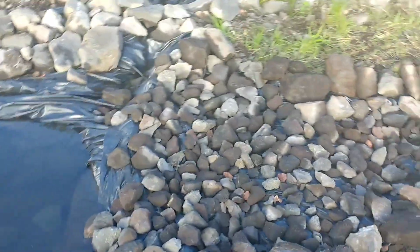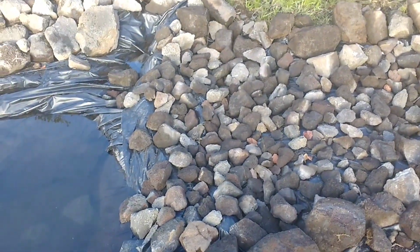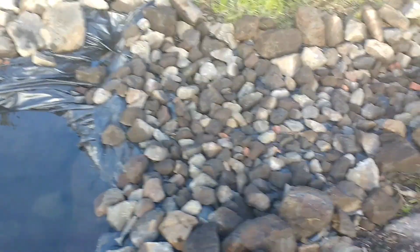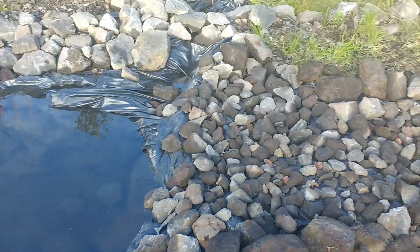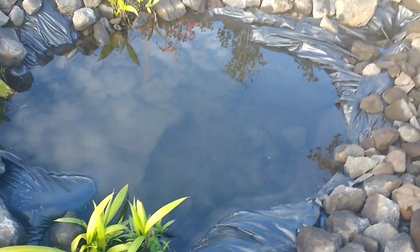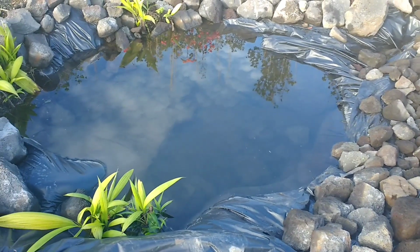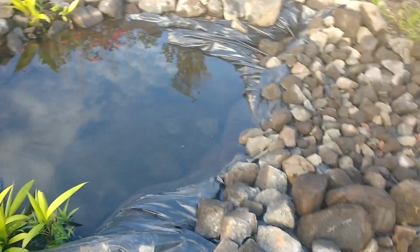I've heard research about how to do ponds and waterfalls and things in your yards, and this is still just me winging it. But the rock should prevent any heavy standing water being exposed for mosquitoes that might want to lay their eggs, because they are laying their eggs in this pond. Already the dragonflies have been eating them up. Thankfully, we don't have very many mosquitoes.